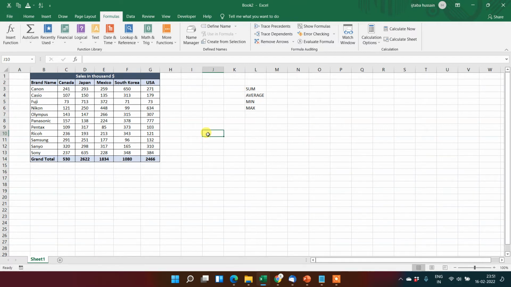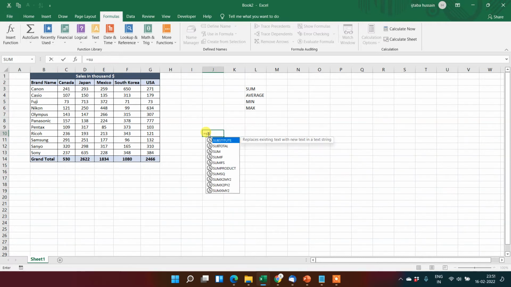Now let's understand how these functions work and how we can use them. To use any function, we need to start with an equal sign, then use the name of that function. In this example, I will take sum.